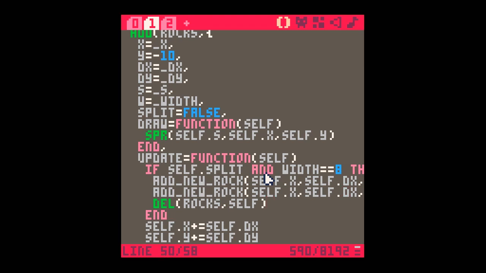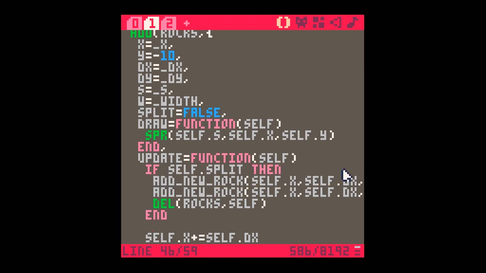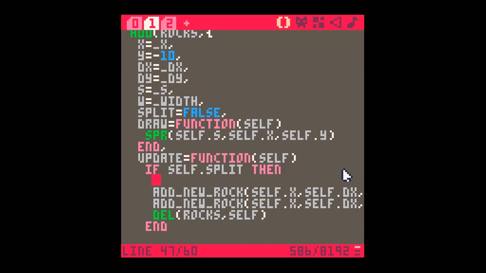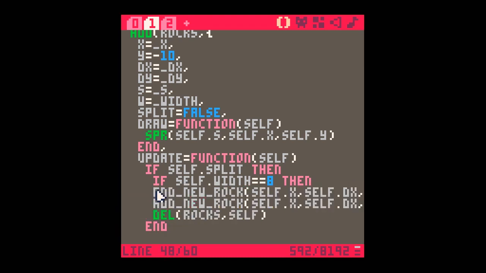Otherwise, in fact, actually, that needn't go in there. We need to say in here, if self.width equals 8, okay, so if the width is 8, we're going to do this.